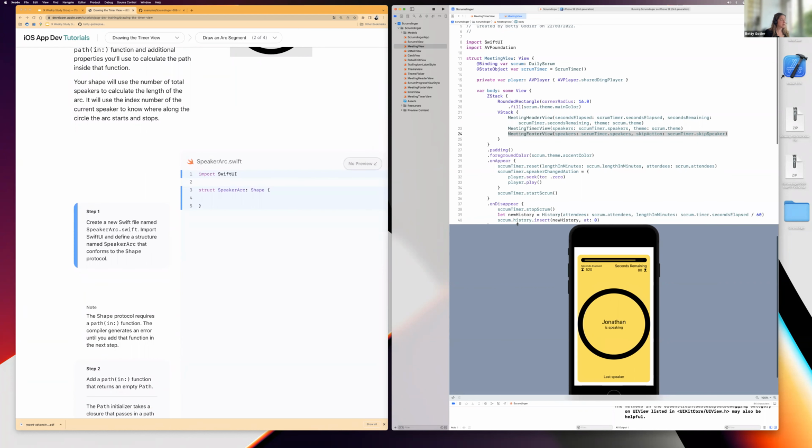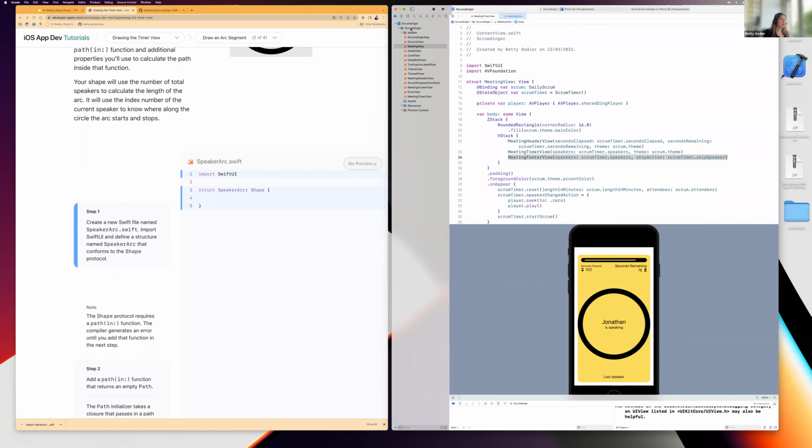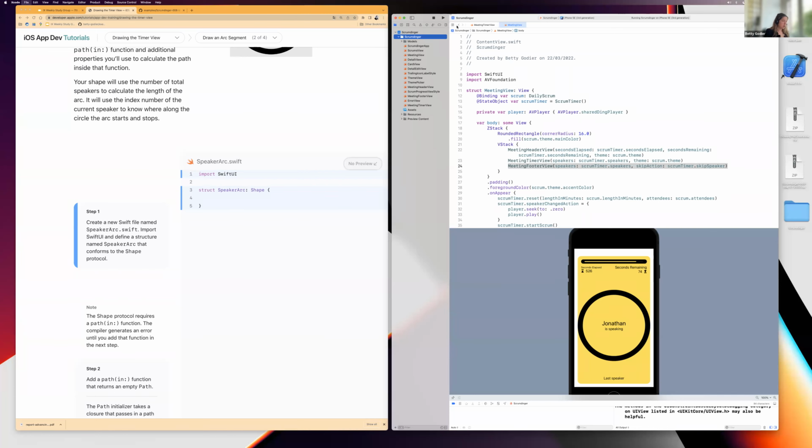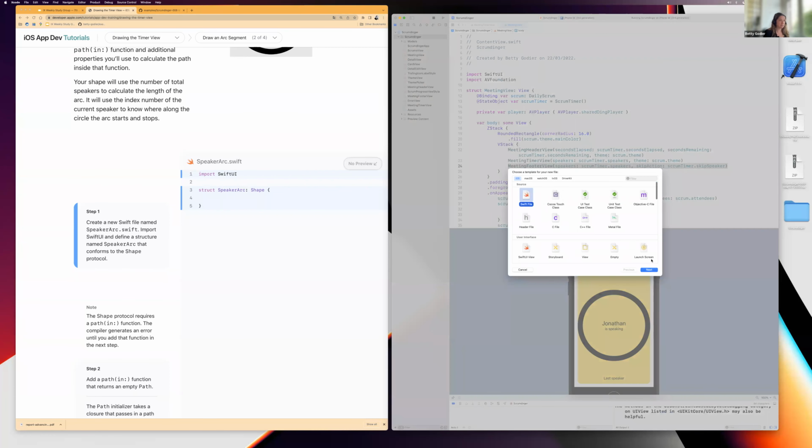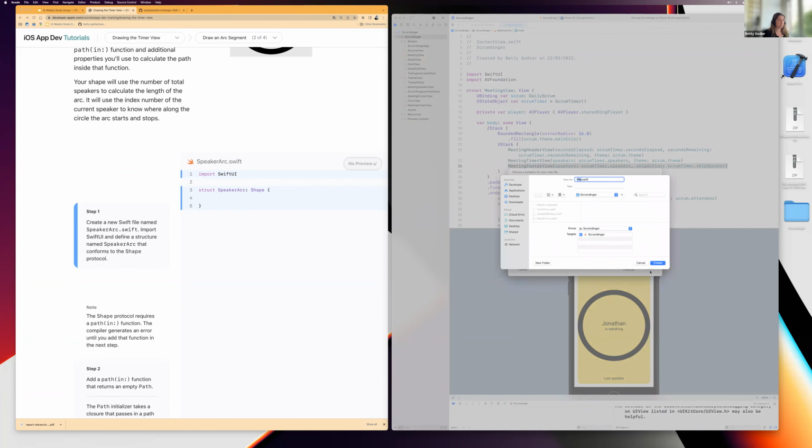So you have two choices. You can create directly a SwiftUI file. It's exactly the same result, or just a Swift file and change the import part. What is the name? Speaker arc.